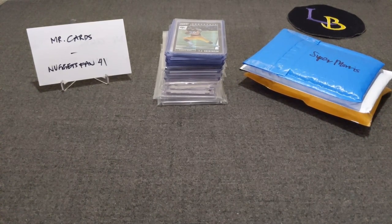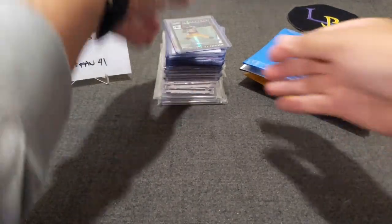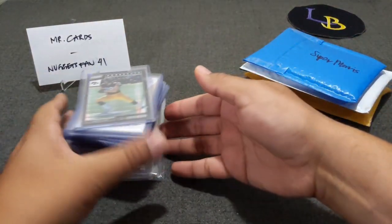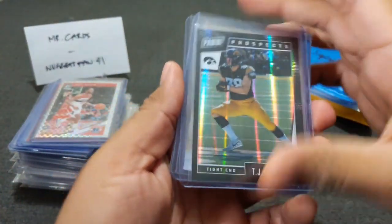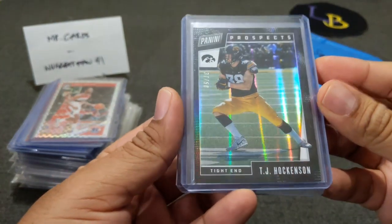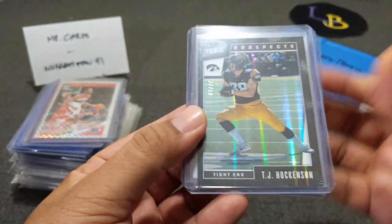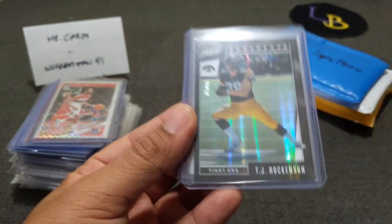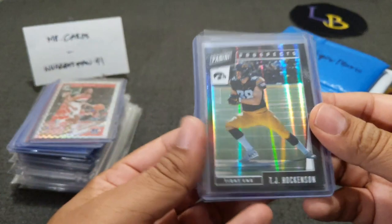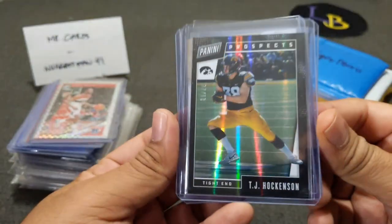Without further ado, let's do the recap of the LCS and then end it with the mail day cards. So this is my LCS hit drafts — I'm just gonna go through them really quick. I don't want to spend too much time on this, but this is some of the cards I've hit out of the hit draft. In a hit draft they'll put up some spots, you pay per spot, and you see what you hit. Also some packs I just opened — some Optic packs.